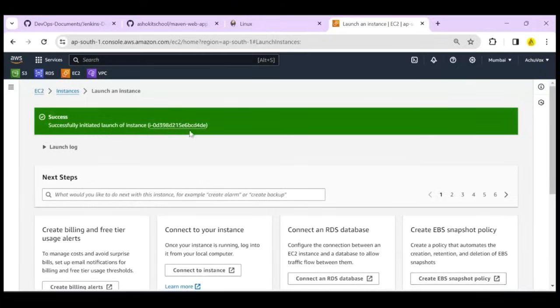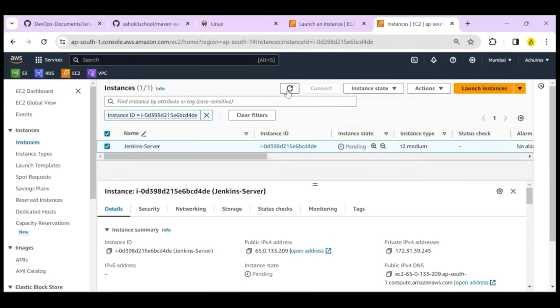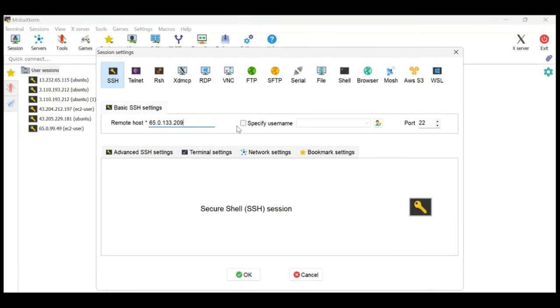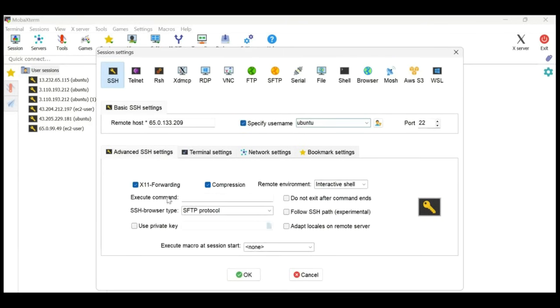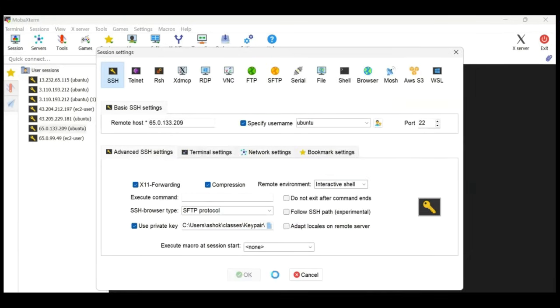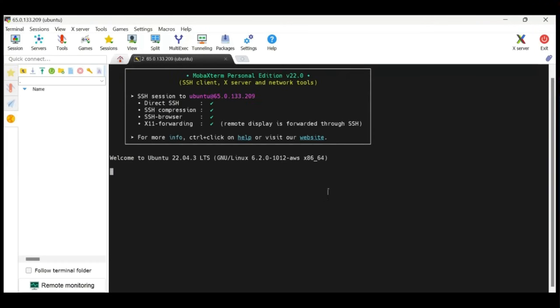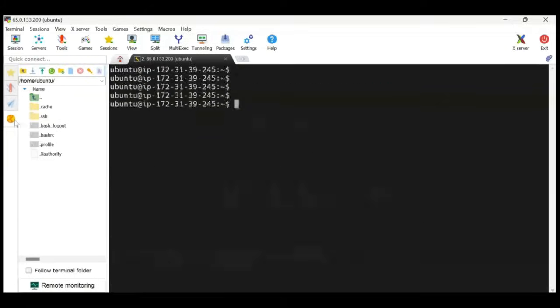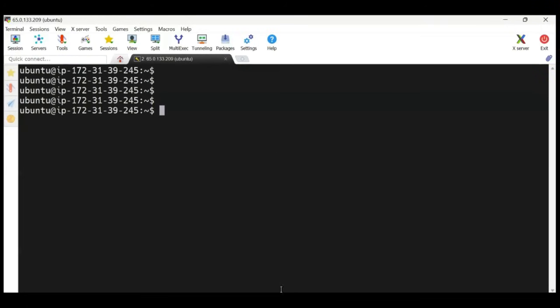Once this instance is created, let's connect to it by using MobaXterm. As it is an Ubuntu VM, the default username will be ubuntu. So let us take this public IP address and connect to this machine from MobaXterm. Session, SSH, remote host, username. This is an Ubuntu machine, so let me give the name as ubuntu. Select the key pair that we used to create this machine. Click on OK. Make sure you have enabled the SSH port number in the security group. As I'm able to connect, that means the SSH port is enabled in the selected security group.